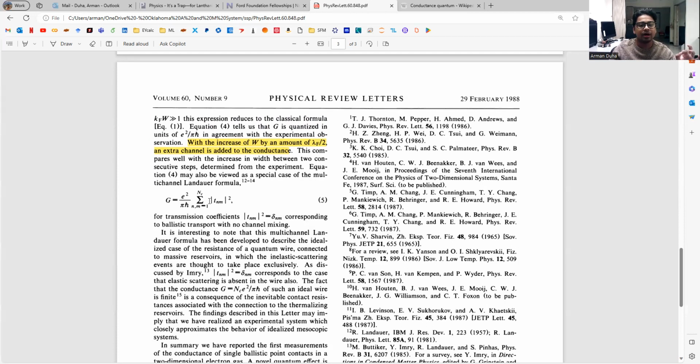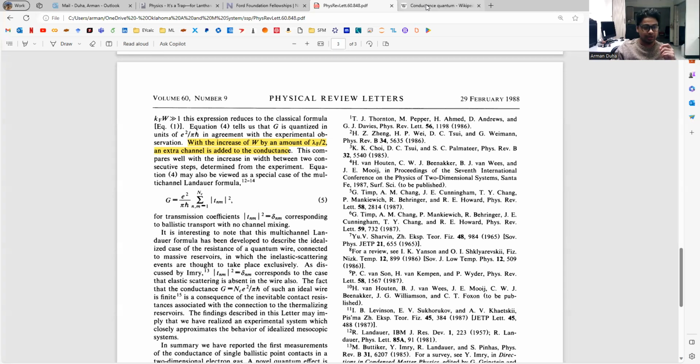If you have not a ballistic, but, I forgot the name, a diffusive system, I'm sorry. If you have a diffusive system, then these transmission probabilities are not going to be just 1 or 0. There will be a non-zero probability. So what happens then is that you take a probabilistic account of that, and your conductance can have values that are not integers of e squared over pi h bar.